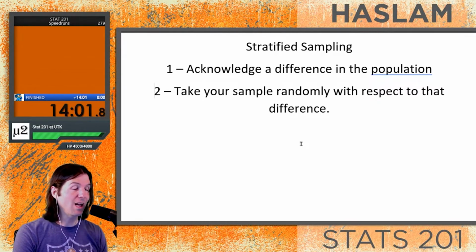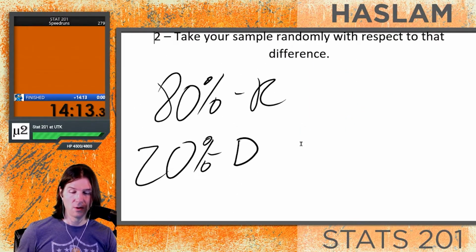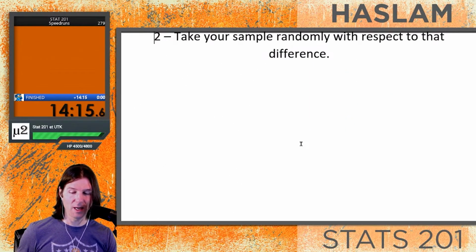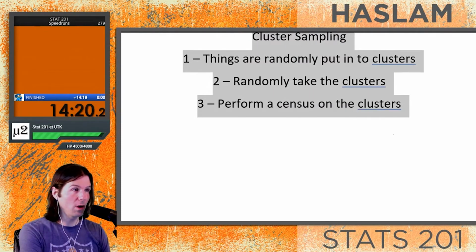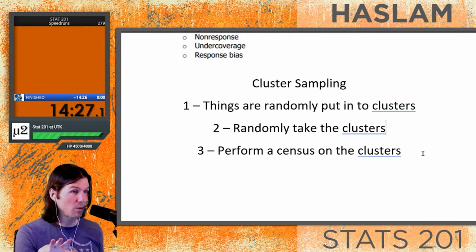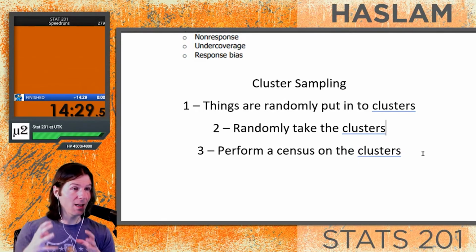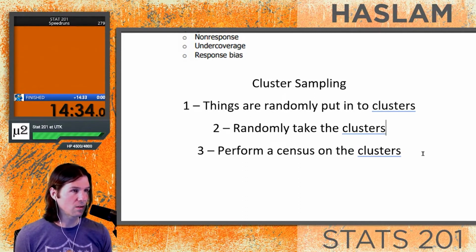If you say, let's go into classrooms and let's take classrooms as groups of students, then you are doing cluster sampling. Although classrooms are not randomly put together, it's the hardest one to always do with cluster. You're taking a whole bunch at once and sampling everything. Notice how here with clustering, we are taking a whole bunch at once. And if I say, go to a classroom and sample 10 random classrooms and talk to everyone in those classrooms, I've never told you a difference between the classrooms. I'm just saying, take classrooms as whole groups of things and randomly take those classrooms, and those are clusters of students.